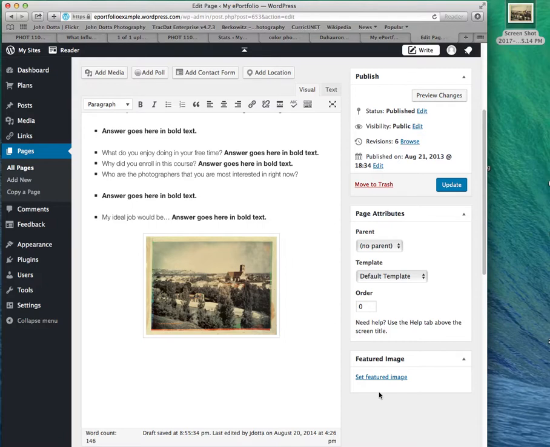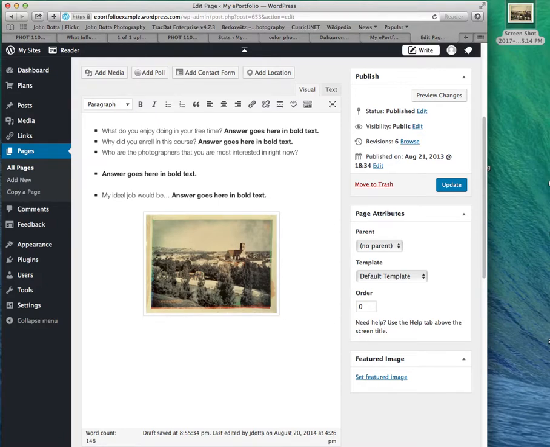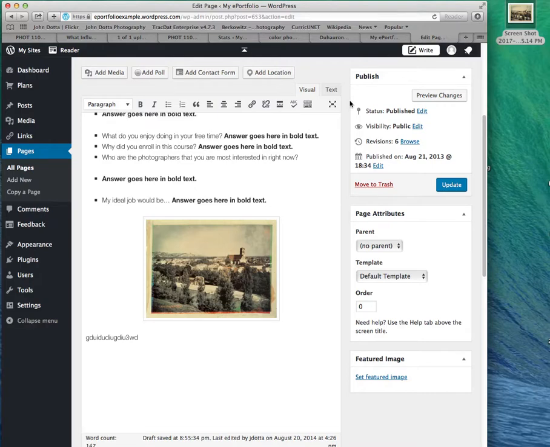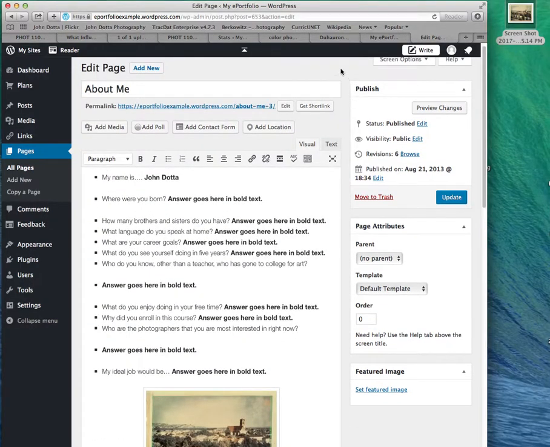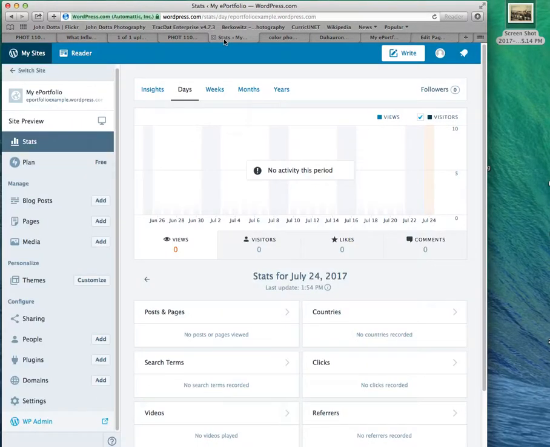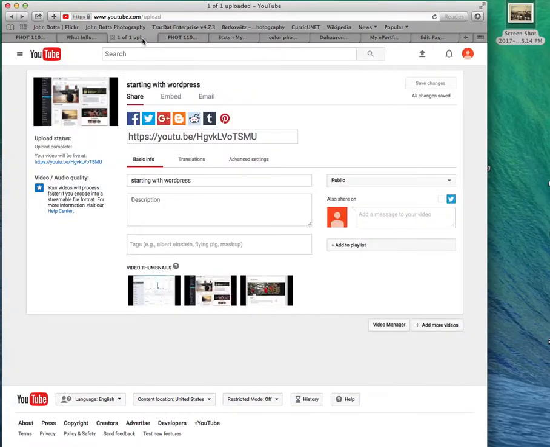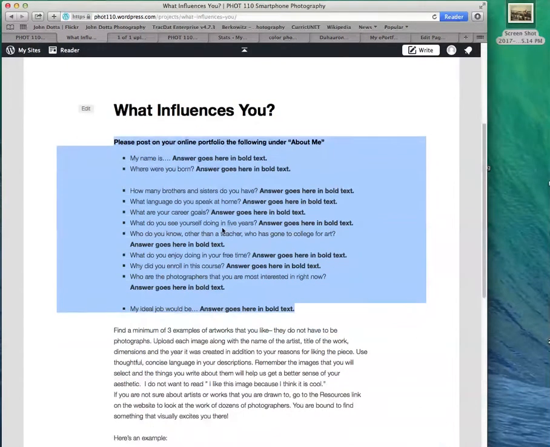Okay, and then you're simply going to go in here and you can just start typing in here, just like a word processing program. And I'd like you to add in the rest of the things that were in there, as far as, let me see if I can go back. I got too many windows open here. Come on. Yeah, there we go.